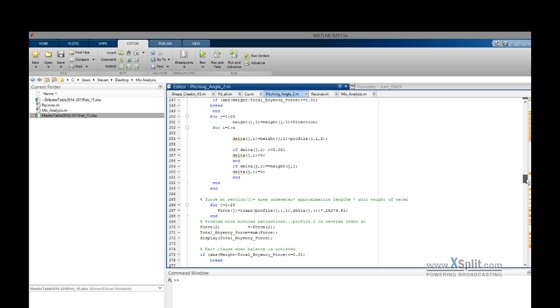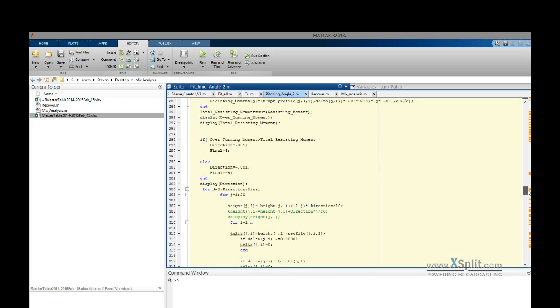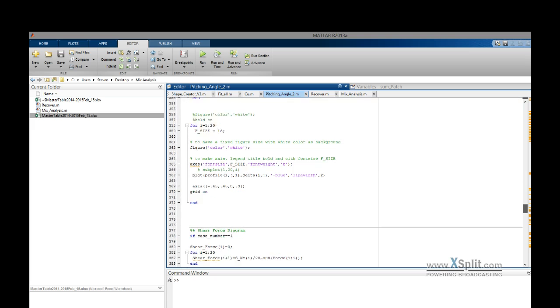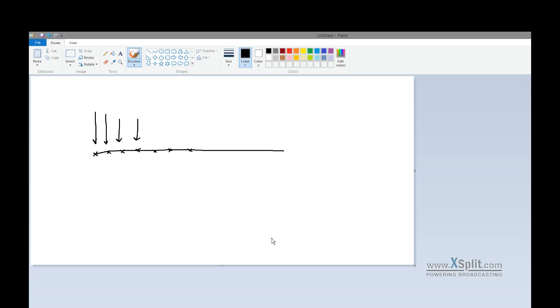I think there's another spot on the boat where I use some distances. Maybe not. Wait, that's the resistance moment of the profiles. Okay, so it won't be that complicated actually. So it'll be position 1, position 2, position 3, position 4. And then you guys kind of have to work the loop in to get all the possible conditions, or as many as you can think of.